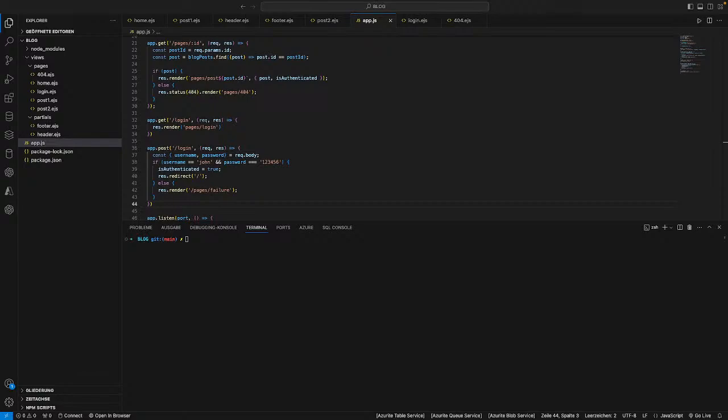All right. Let's save this file. And then we want to test now if it's working. Let's rerun our server.